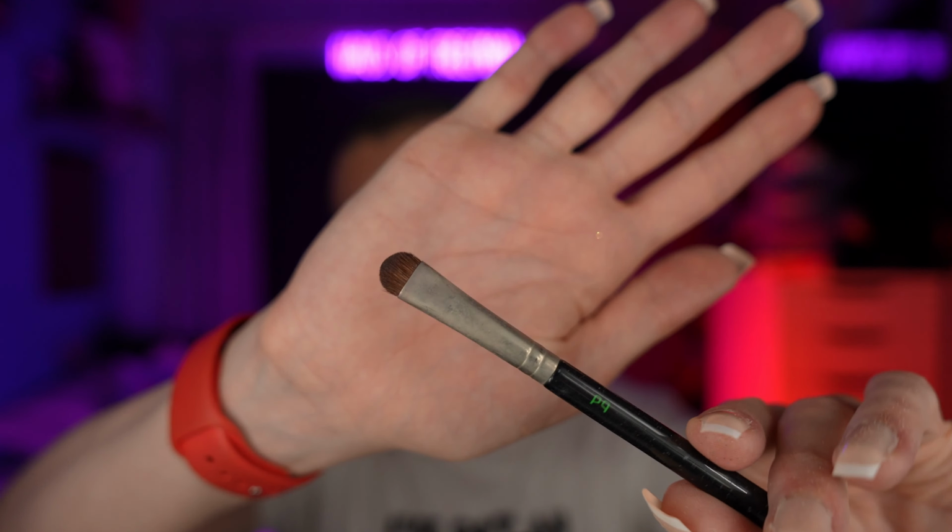We are going to do the lower lash line, so I'm going to take this smudging brush and we are going to go into this blue shade here. You get a nice, great big deposit of product on the end of the brush there, just by tapping and swirling a little bit. And then we're just going to sweep it under the lower lash line. I almost prefer this blue to the dark green on the top, even with the glitter on it. This blue is giving a very metallic look, and I like that.